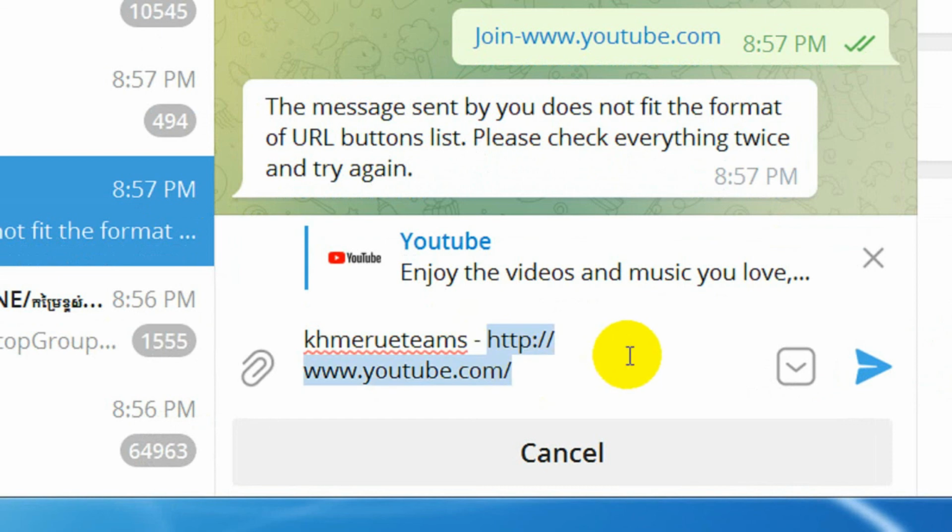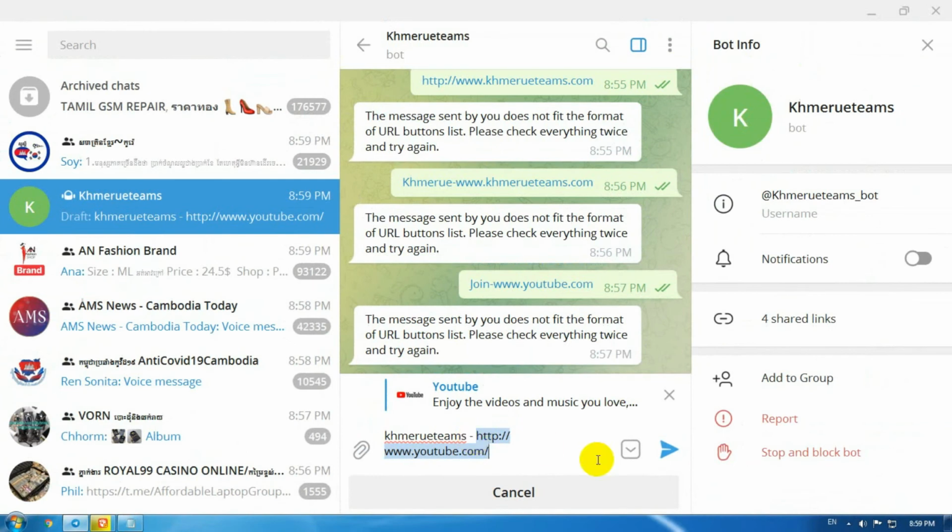So this is how you can create the links. If you type something wrong or different from this, it will not work. So this is the method that you're going to find, and I show you how to type it.